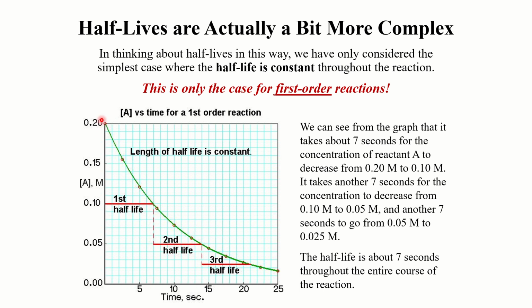It takes 7 seconds for half of this reactant's concentration to degrade, to disappear or be consumed. Now we're at 0.10, so if we follow along, half of that would be 0.05. So from 0.10 to 0.05, I can see it goes from time 7 down to time 14. So again, another 7 seconds. And then you could trace that for a third half-life, for a fourth, and so on. So it takes 7 seconds in this hypothetical example for half of the reactant to disappear. And so this is constant for a first order reaction.